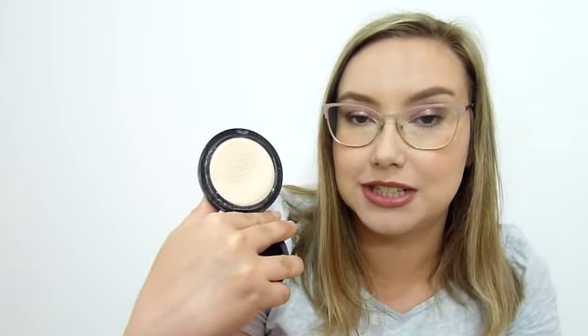What will absolutely be done by next update is my powder — the MAC Mineralize Skin Finish Natural. Last check-in it was 69 grams, it's now 66. But look at all that pan. MAC Mineralize Skin Finish is a baked product — it's baked on a grate — so there is only product right around the edges and quite a bit of pan. This will absolutely be done by next check-in.